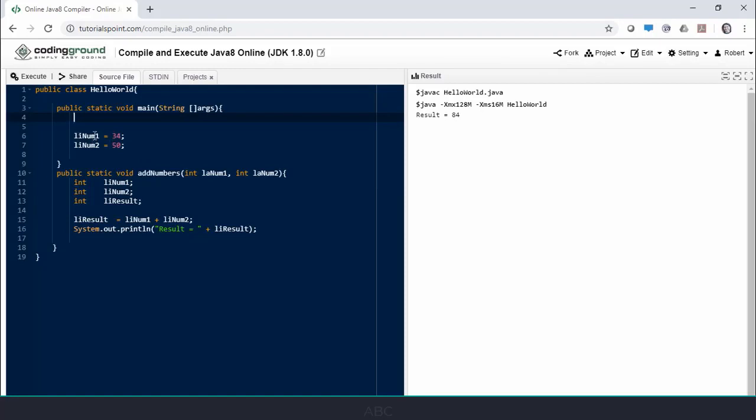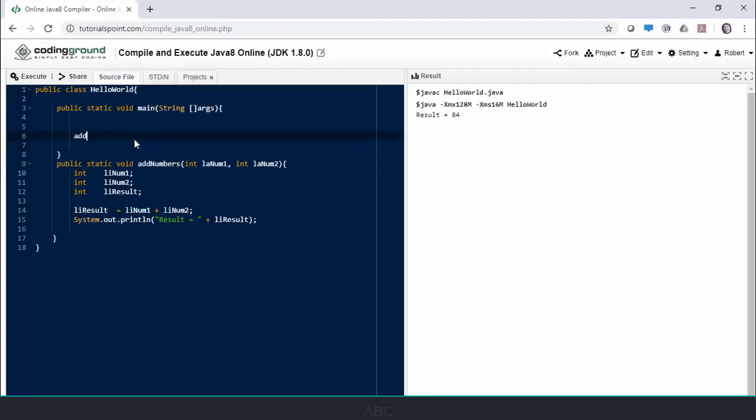So here, in the main method, I'm just going to pass two numbers into add numbers. So I'll type in add numbers, and I'm going to put in 34 and 80.